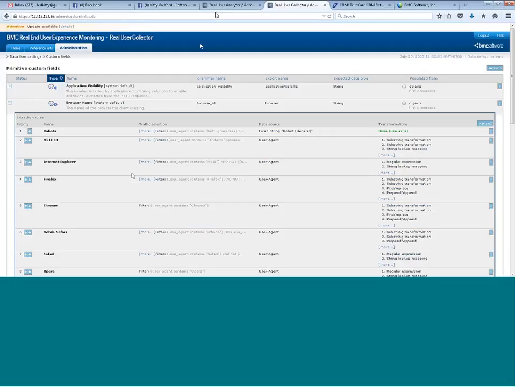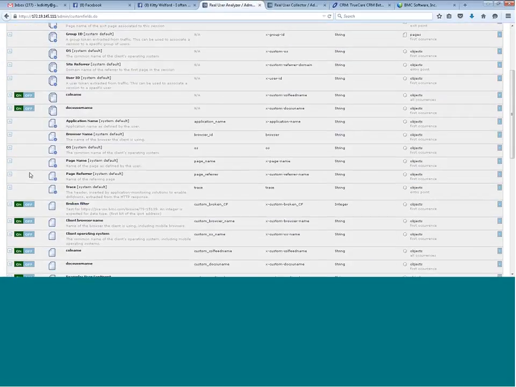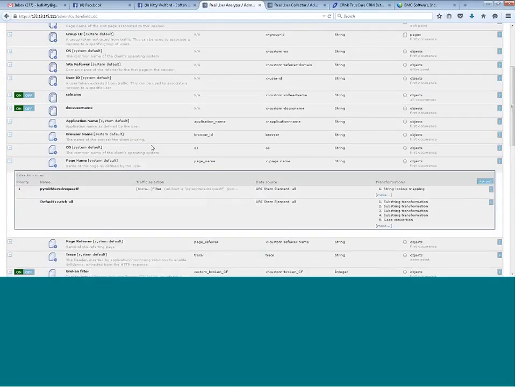Okay, just very quickly back to the analyzer. Let's talk about page name, because that's a fun one. We want to know what the page is called, right? Because URI stem is fun, but it's all that, whatever. So let's figure out how we're going to name those pages. Let's focus on the first one down here. So here we have a bunch of substring transformations to the entire URI stem.